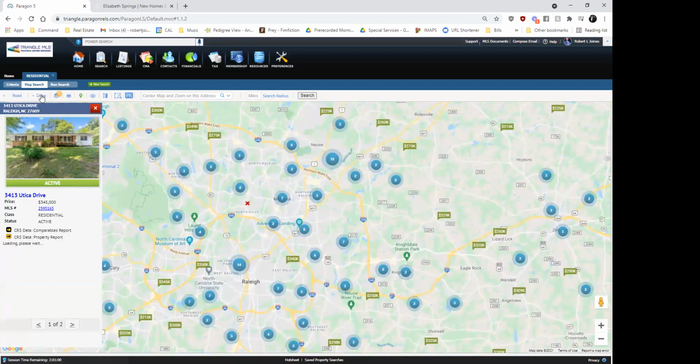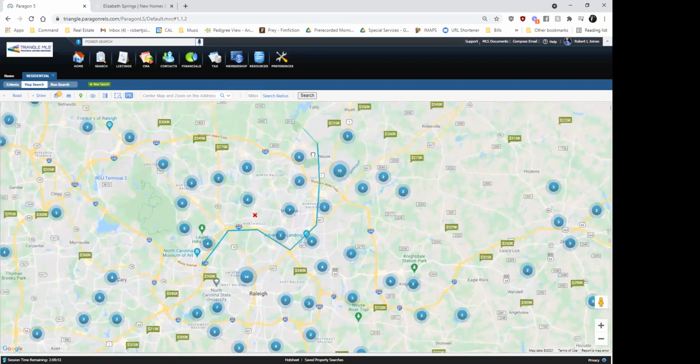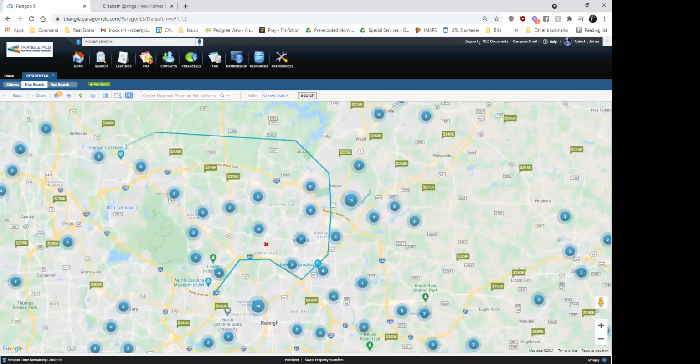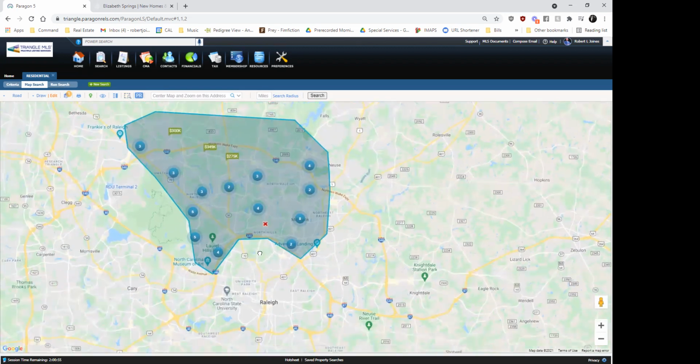I'm a big fan of the polygon search. So where it says draw, you choose polygon. And now we are going to click the areas of Raleigh that we want to include. So if they've said kind of North Raleigh area, I can draw what I consider the North Raleigh area. And since I've already punched in some criteria, it showed me where some homes are. Okay. Any questions about this thus far?